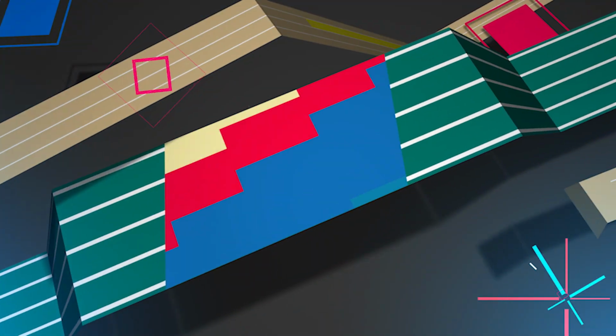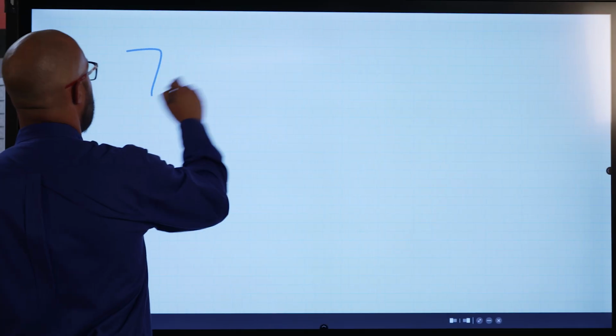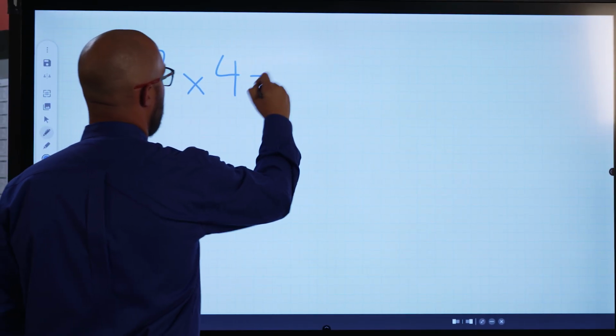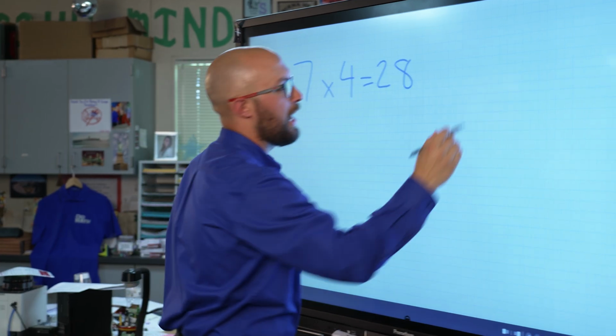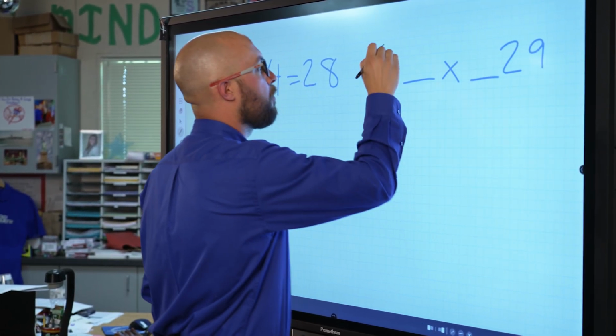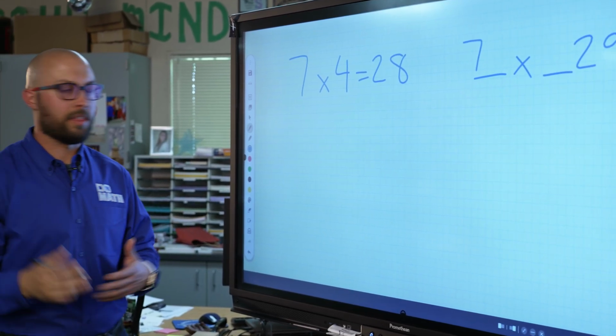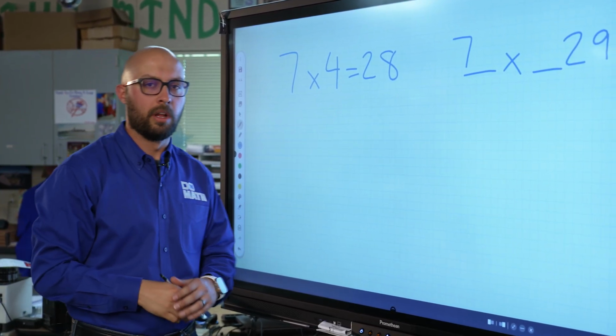Today we're going to play with some fractions to see how we can use our understanding of mathematical multiplication facts to find some more extravagant multiplication facts here in the classroom. So if we use the understanding that 7 times 4 equals 28, I want to multiply something to make 29, and I want to use a 7 to do so. But we're running into some problems. 7 times nothing makes 29 as a whole number, so we have to get creative.